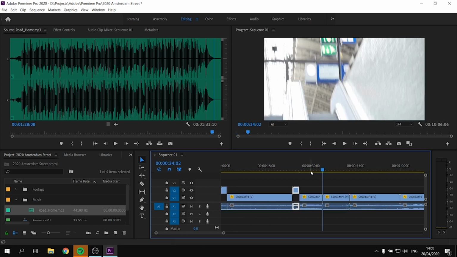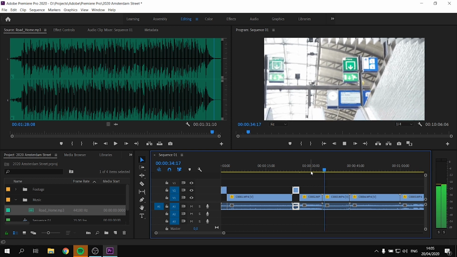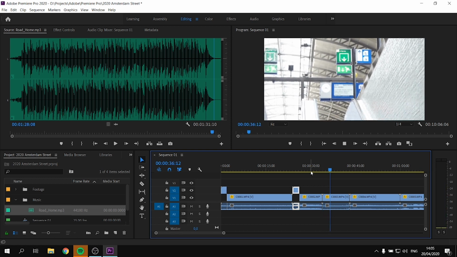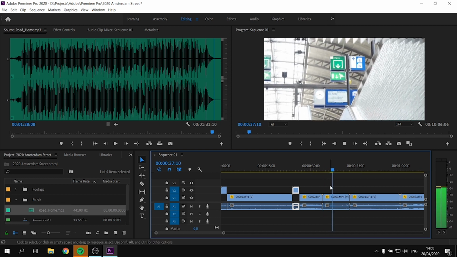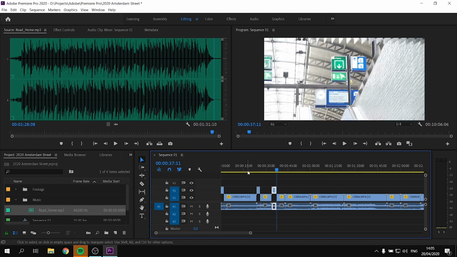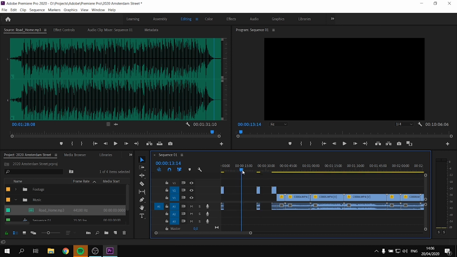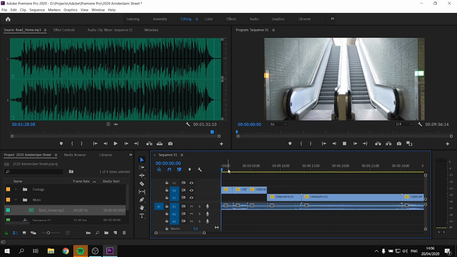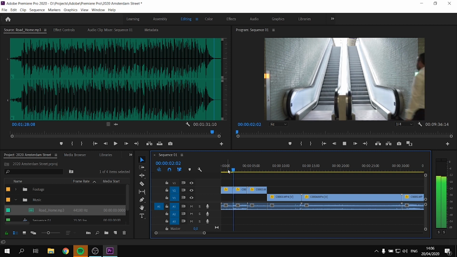Go to the next clip with the down arrow and press play again. And then I think I got what I need until here. Press K and then drag it to the top. For the files that you don't need anymore, you can just click and then click delete. Now we have a blank space here. What we can do is click and press delete as well, and delete again, and then you can press play again, so you have the footage that you want.